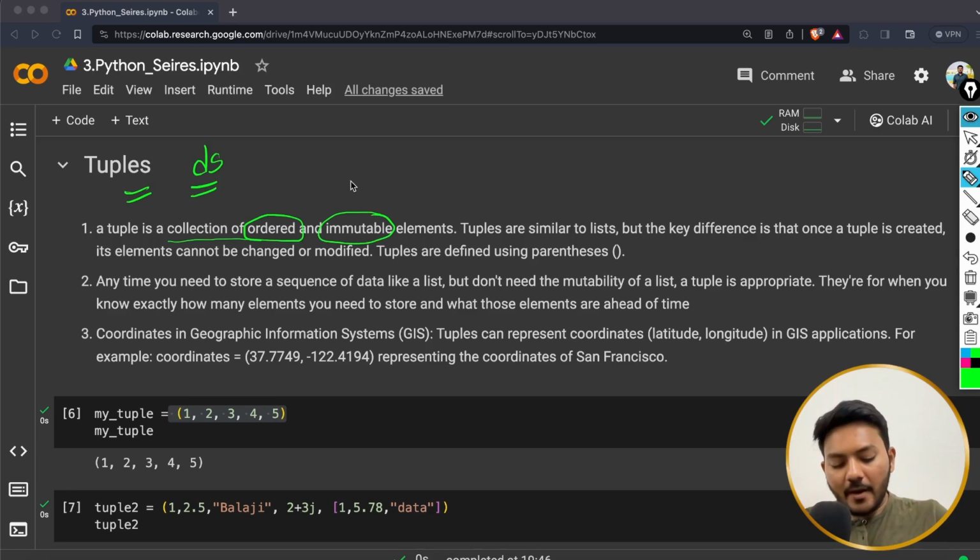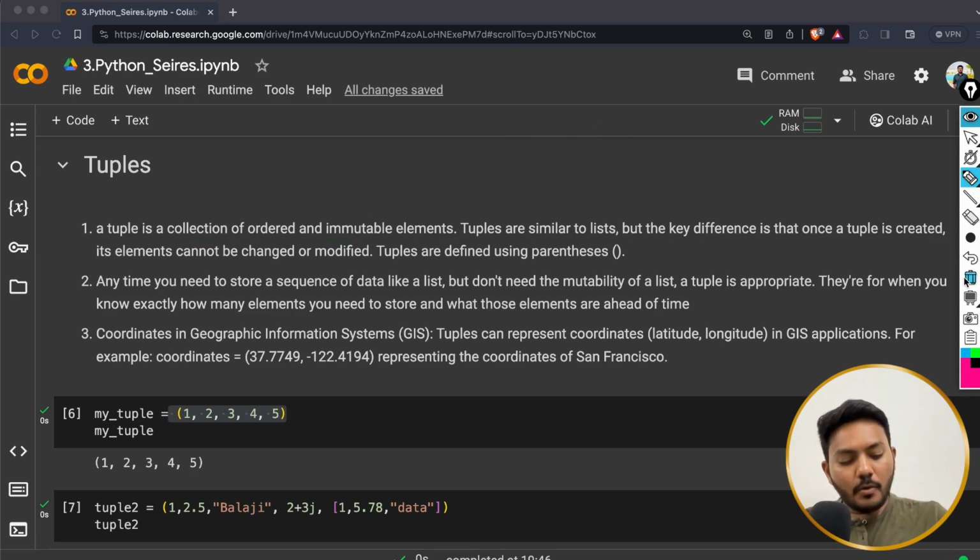If you remember, we have learned about mutability and immutability in our list video, where once a list is defined, you can modify the elements inside the list by accessing their indexes, right? And once a tuple is created, you cannot modify the elements inside the tuple. That is what immutable means. And a tuple is defined by open parenthesis and closed parenthesis like this, and a list is defined by square open and closed brackets. I hope that is clear.